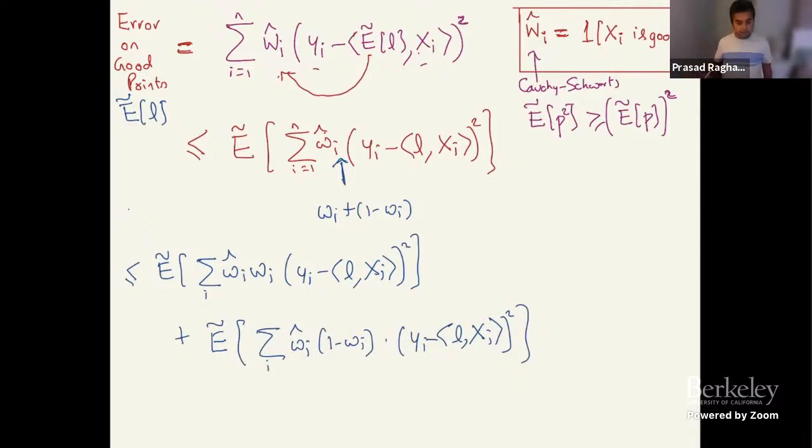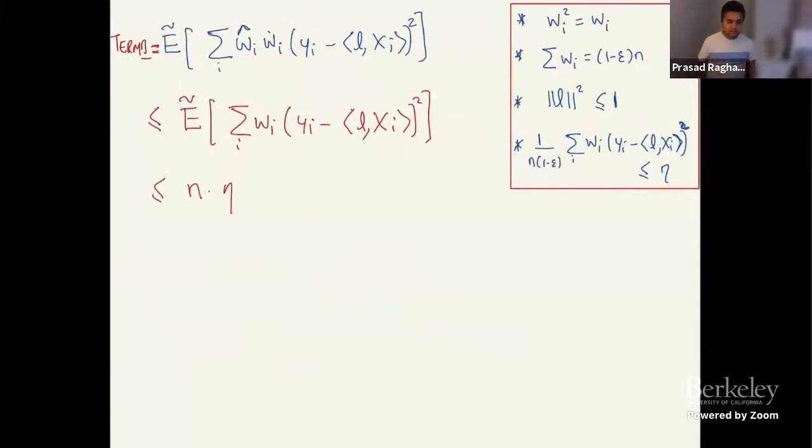Okay, so now let's just bound the two terms separately, one by one. The first term is easy because, recall that w_i hat is really a number which is 0 or 1, which is the indicator of x_i being a good point. It's not a variable. So if I look at this first line here, there is a number w_i hat, which is 0 or 1. If I drop it, I'll only increase its value. So I'll just drop w_i hat, and I'll get a larger value. This is very nice.